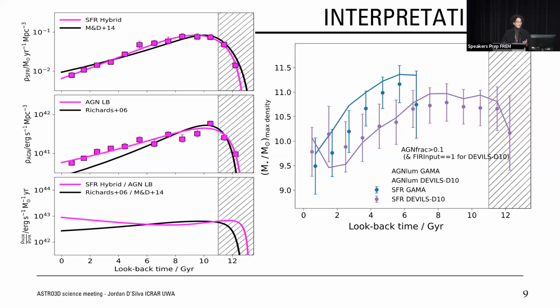An obvious sort of candidate to interpret this is simply the depletion of the gas supply. So we just learned, just like the zooxanthellae and coral feed on the sunlight, galaxies feed on the gas inside of them. And the same gas that is feeding stars is also the same gas that is fueling the central black hole and powering the AGN. So as the gas supply is consumed, both of these things, AGN and star formation activity, wind down equivalently to ensure that they are roughly coeval over the last 11 billion years.